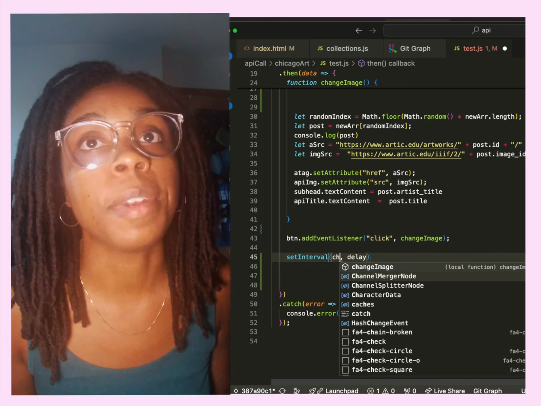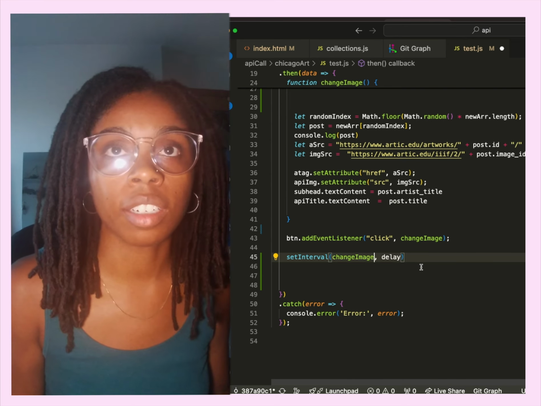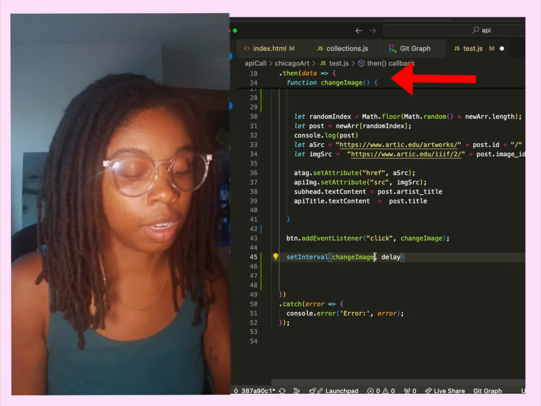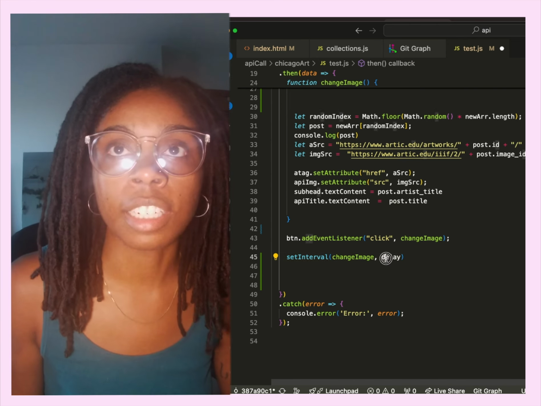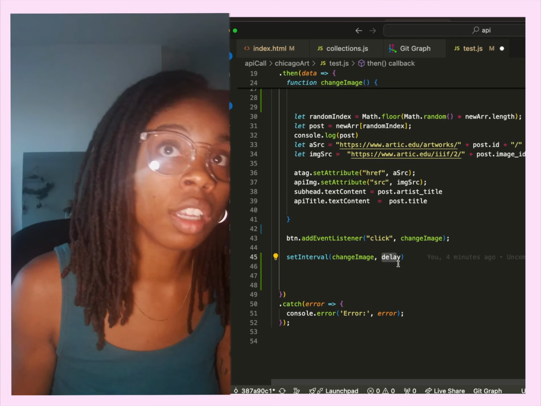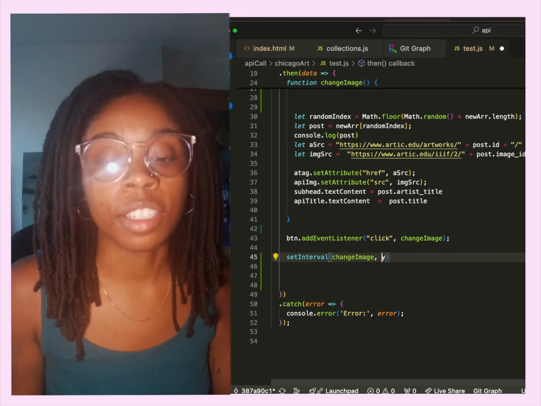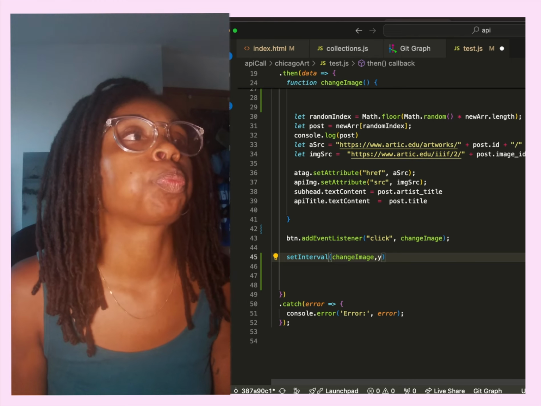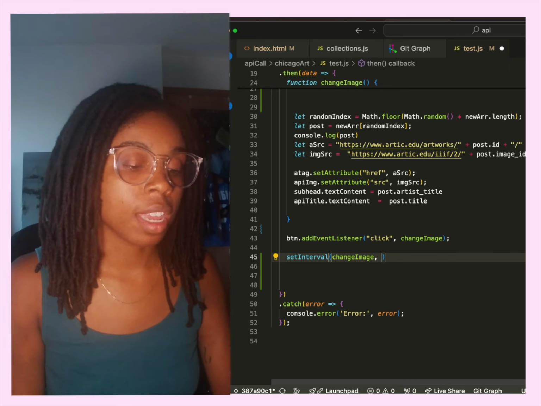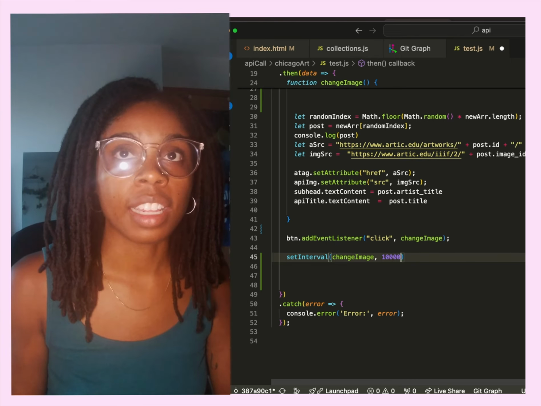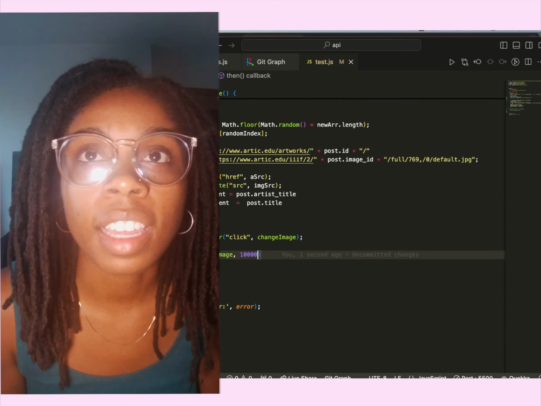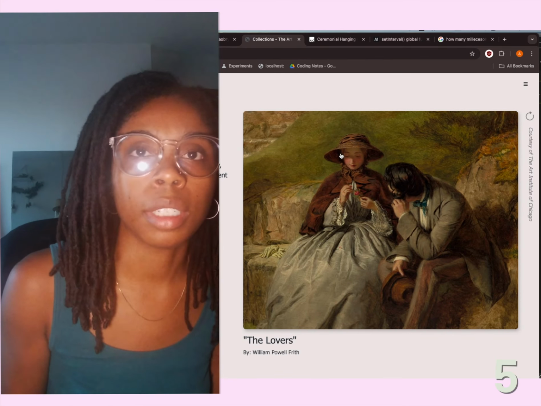This is from MDN Docs. You put the code you want here, and for us, we're going to put changeImage as the function we want to call at this interval. It's in milliseconds, so right now we have, I think, 10,000 milliseconds.